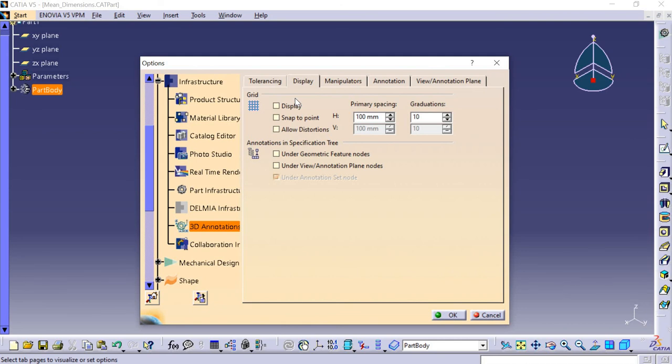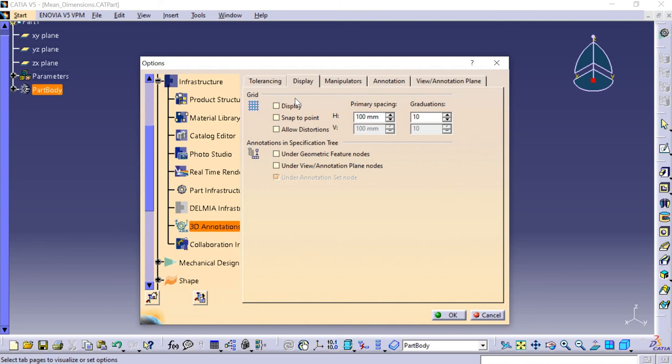And annotations in specification tree, we have under geometric feature nodes, which defines that 3D annotations should be displayed under the geometric feature nodes in the specification tree. This lets us view the 3D annotations under the part design or GSD feature node to which they are applied.